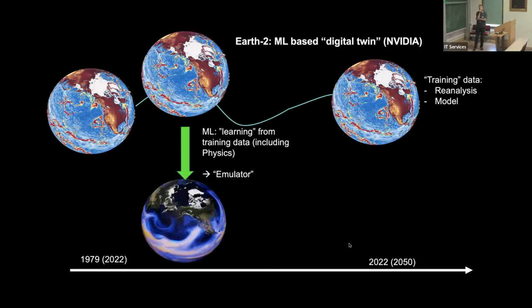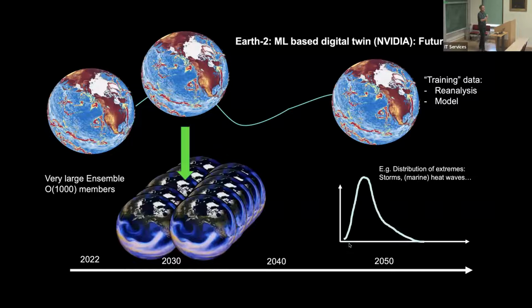And the advantage of that is that it can be run very, very fast. The idea there would not be to run it for decades. That wouldn't be very smart, because you may end up very far away from the training period, and your neural network may not be good for that. However, it may be good for short periods of time. And what you could do with that is to run it many, many times.